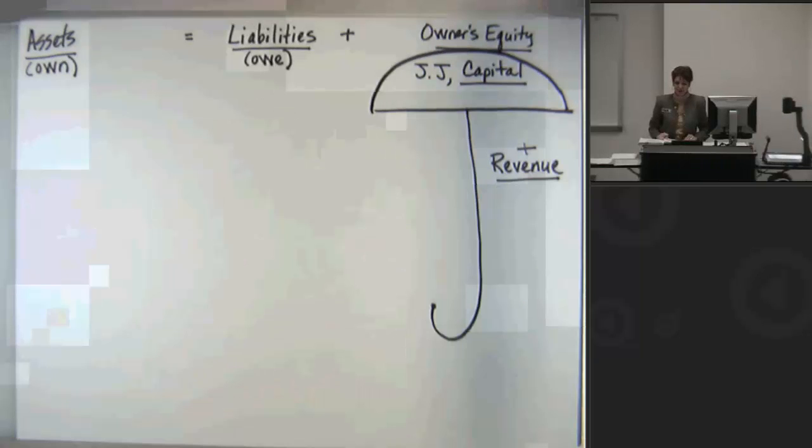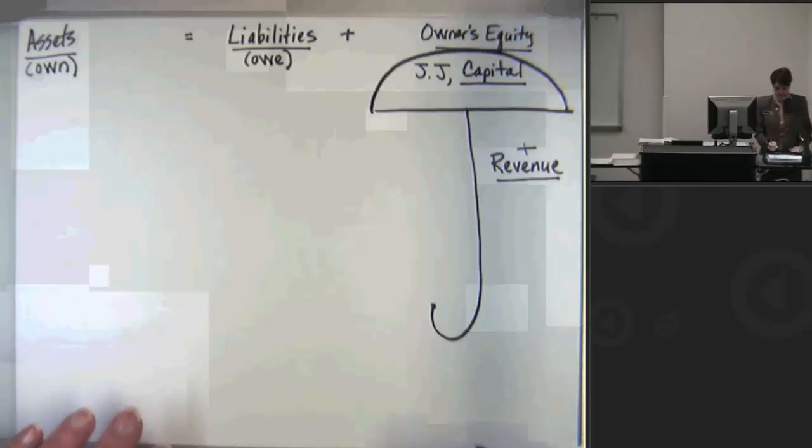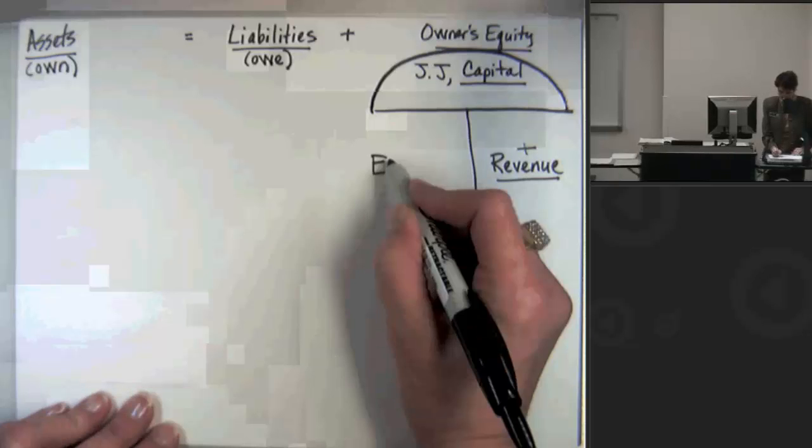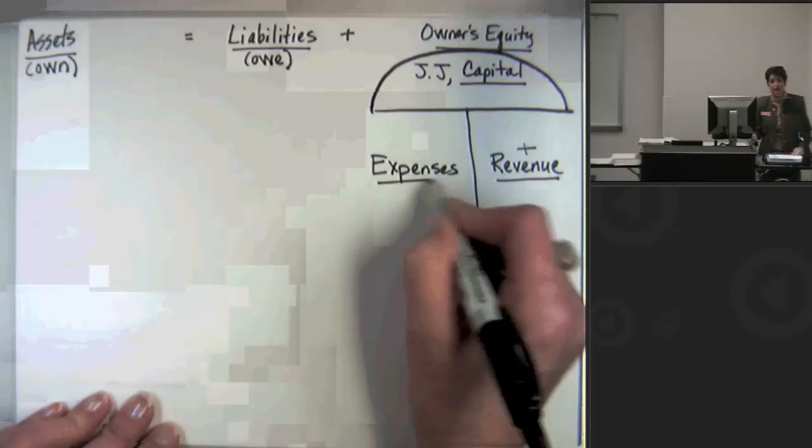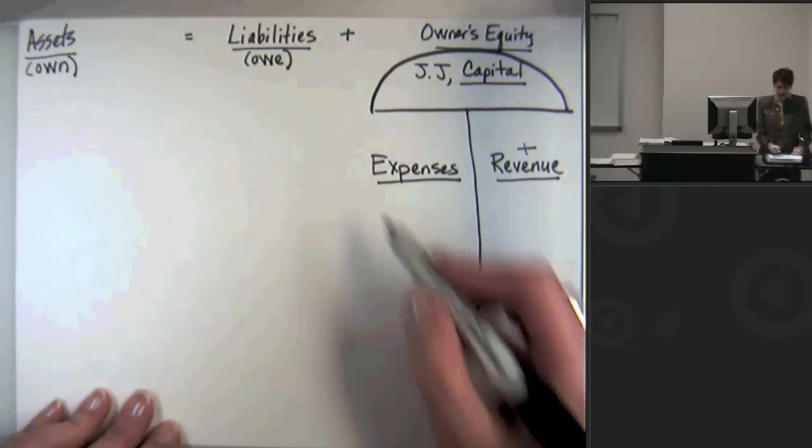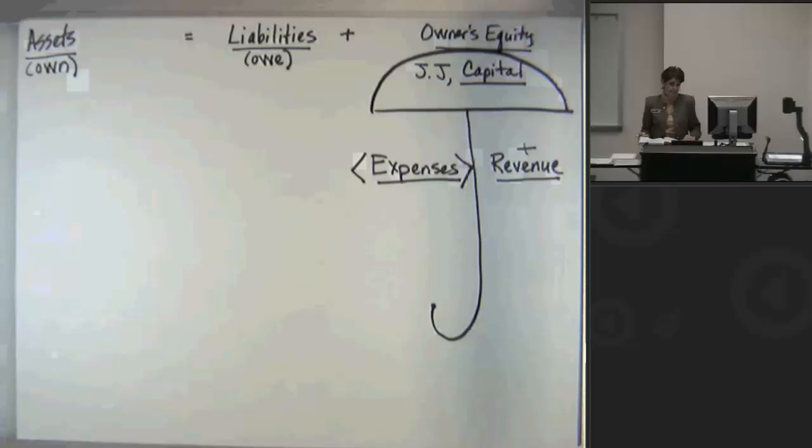The second element that I do want to talk to you about today is going to be called expenses. Of course, you can't do business without spending a little bit of money on the side, can you? So expenses will also be under this umbrella. But expenses are quite the opposite from revenue, aren't they? Because expenses actually will decrease what the owner has in the business. So these are going to be subtracted from. Now, of course, if your revenues are greater than your expenses, that's going to be a good thing. That means you had a net income. But if your expenses are greater than your revenue for a given period, then, of course, that's not so good, is it? Because that is a net loss for the period. And you really don't want to be in business to lose money.